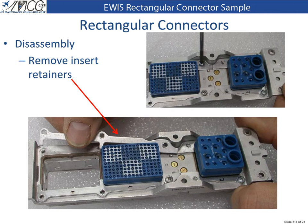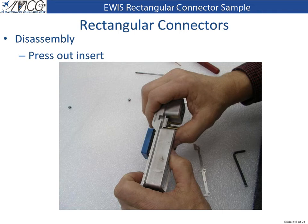To remove the inserts, remove the insert retainers by removing the screws that secure them to the shell, and then press the insert out of the shell with your thumbs. Assembly of this connector is the reverse of the removal process.